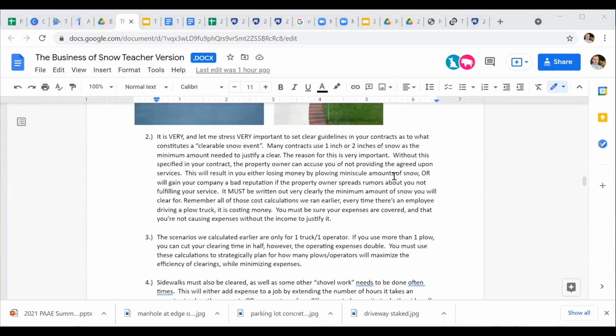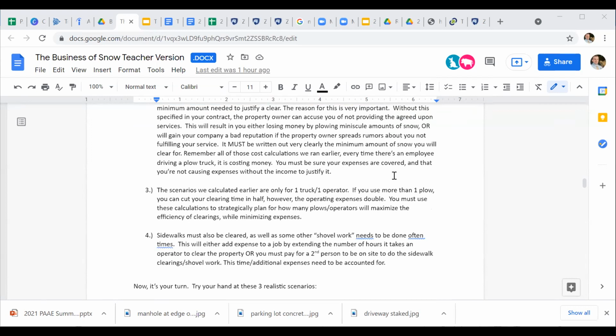Again, some other points. It's really important to consider your contract. It needs to be stated very clearly. This is an important point to drive home to students. If you're going to contract, it's good to have a contract, whether it's with a residential homeowner or with a commercial property. It needs to be clearly spelled out in there what the expectations are. Am I coming as soon as the ground gets dusted white? Am I coming when there's 1 inch of snow on the ground? Am I coming when there's 2 inches of snow on the ground? Am I supposed to wait till the storm is completely done, regardless of whether it dumped an inch or 13 inches, before I clear? That all needs to be spelled out and agreed upon in writing before winter or the plow ever touches the ground. Very important to drive home with your students. A lot of headaches and problems can result when that's not spelled out clearly.